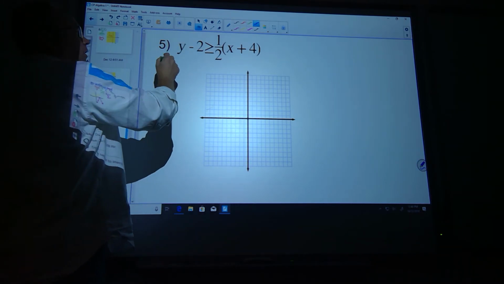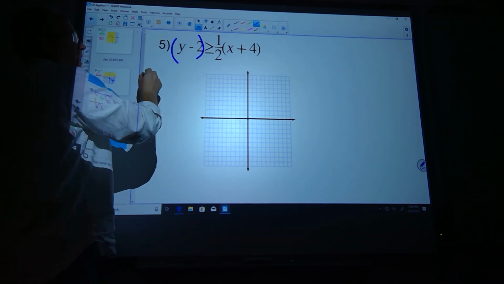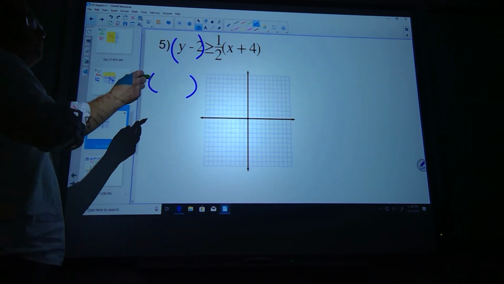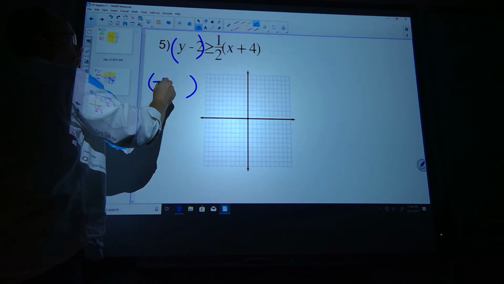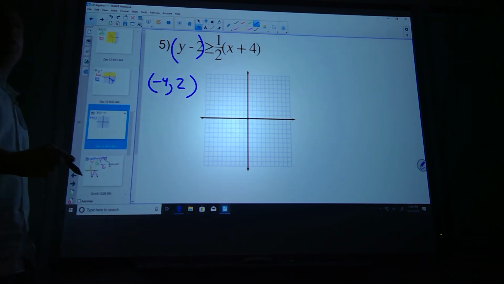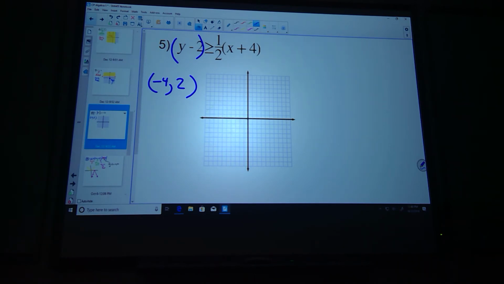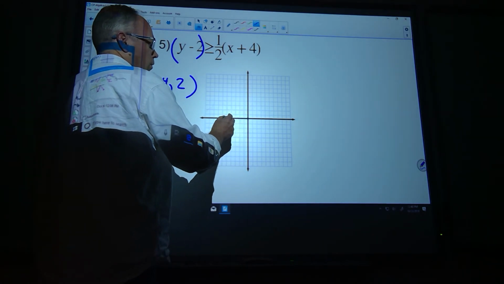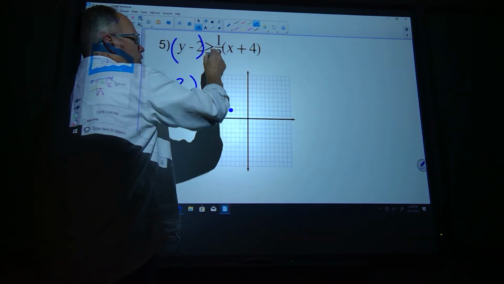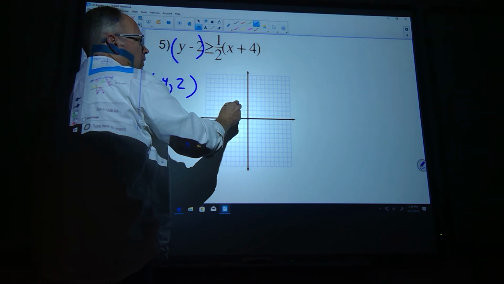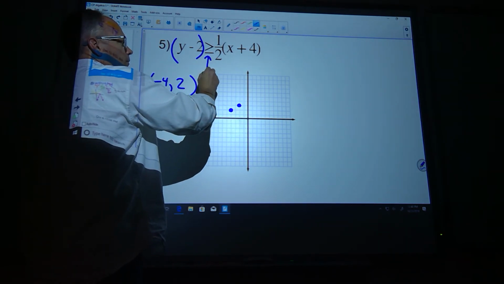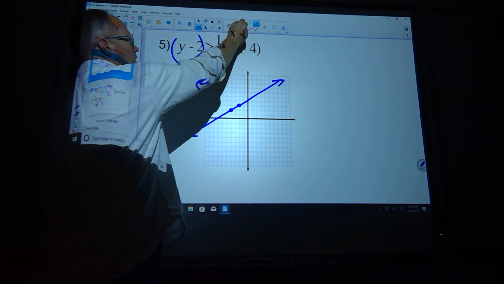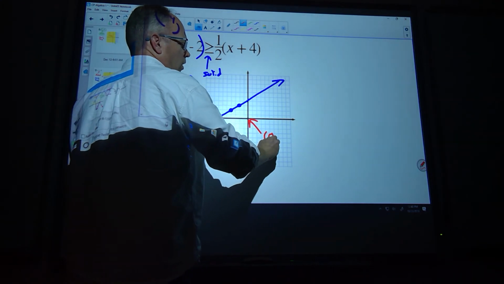Cool? So this is in point slope form. Remember, we're lazy, so we need to take that out. You remember our point off of here, if it's grouped, it's always opposite when it comes out. So my x component's -4, my y component's +2. This is the same thing as the one in absolute values. So -4, up 2. I have a slope of up 1, right 2. This is going to be a solid line.